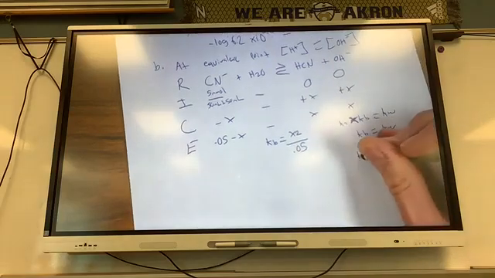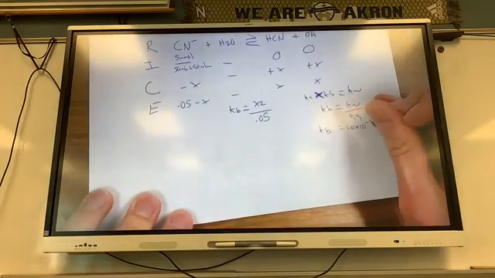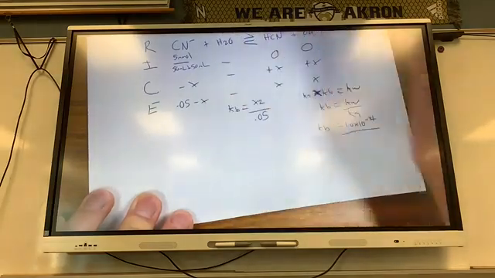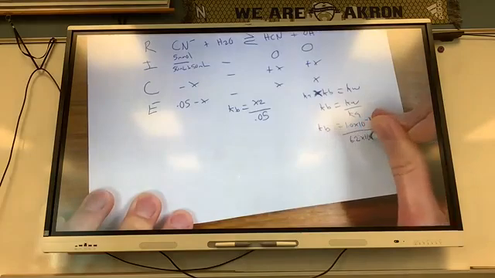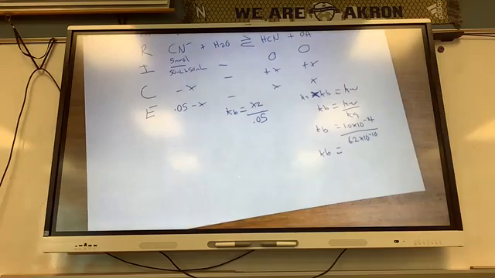So I know that Kb equals 1.0 times 10 to the negative 14th divided by my Ka up here, which is 6.2 times 10 to the negative 10th, and that will give you your Kb. Why is water to the negative 14th and not to the negative 7th? Because the negative 7th is the individual parts of it. The H plus and OH minus are both negative 7, but together, water is negative 14th. What'd you get, Joe?